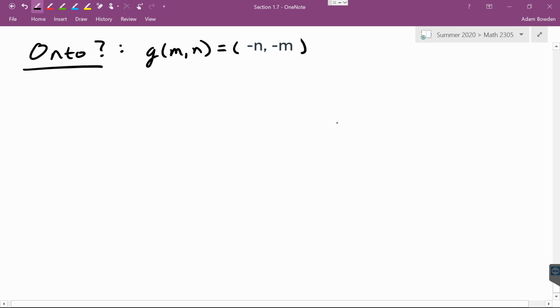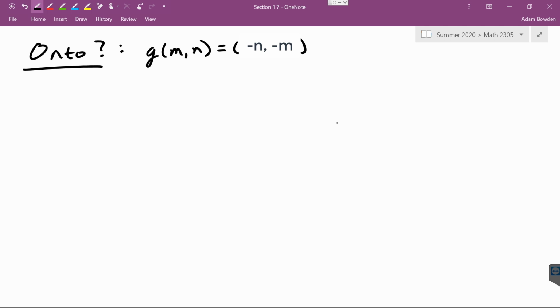Now let's consider onto. And we'll think about it just a second before proceeding. Do we think that if we plug numbers in for m and n, the numbers we get out will cover all of the range of ordered pairs with integers? Should be the case, because if I plug in a positive number for m's and n's, I should get out negative numbers, but if I plug in negative numbers, it's going to turn back into positive again. So it should cover the values across all the ordered pairs with integers in them.